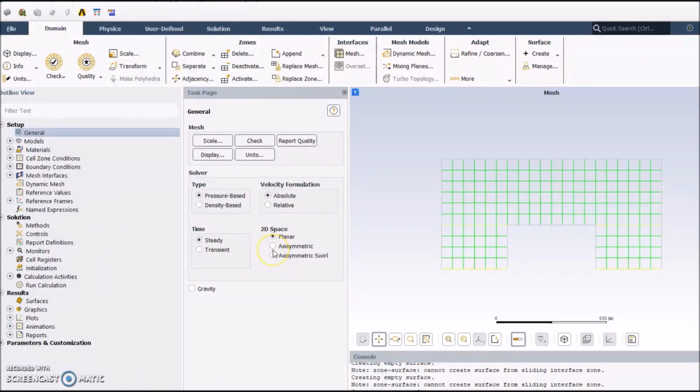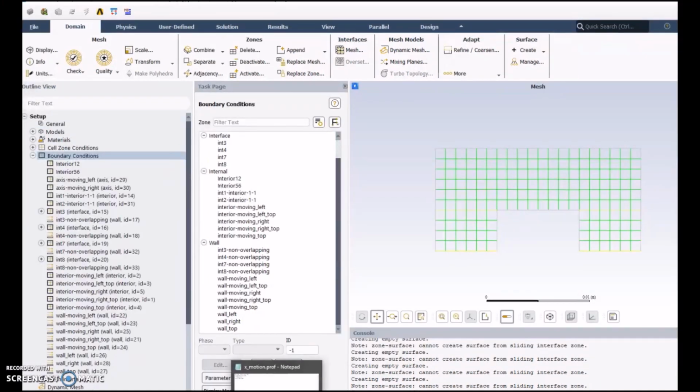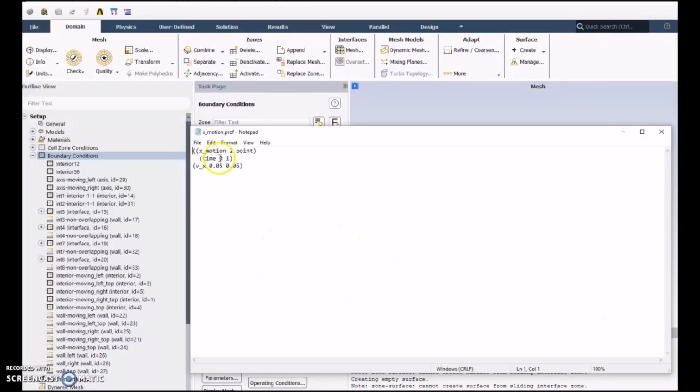The next step would be to go to the General tab and change the 2D space to axisymmetric. Don't forget that this line represents the axisymmetric axis in this simulation. Also change the type of analysis to transient because dynamic meshing does not apply to steady analysis. Next step would be to create a motion for this rectangle. You need to prescribe this motion and create a profile file, and it's very simple.